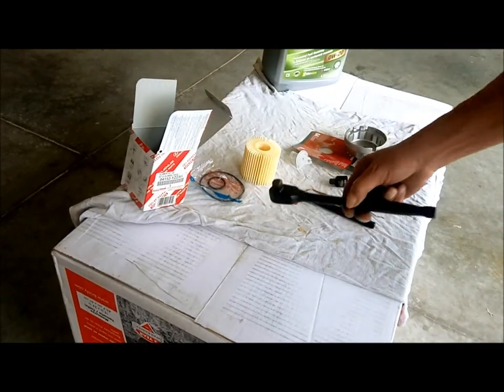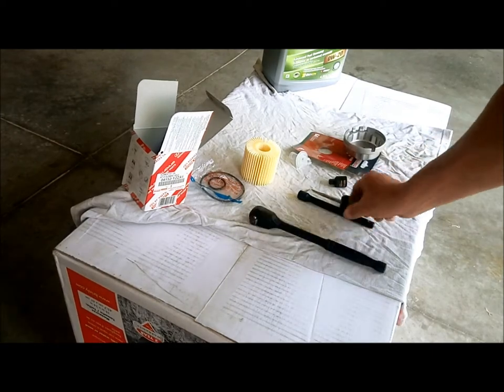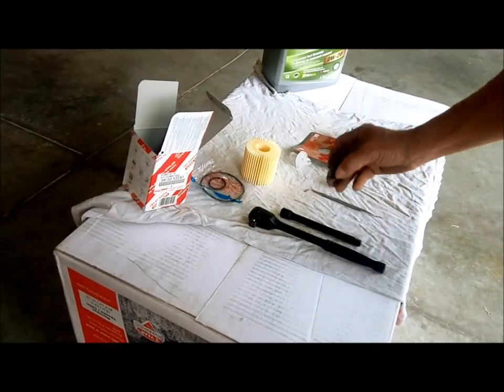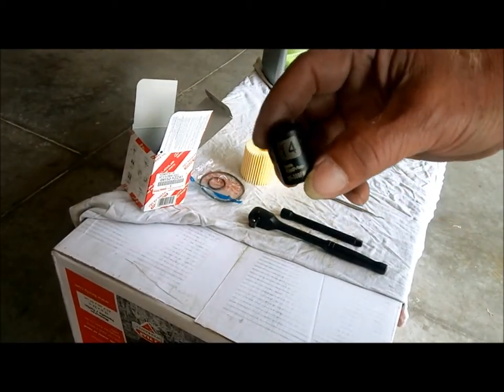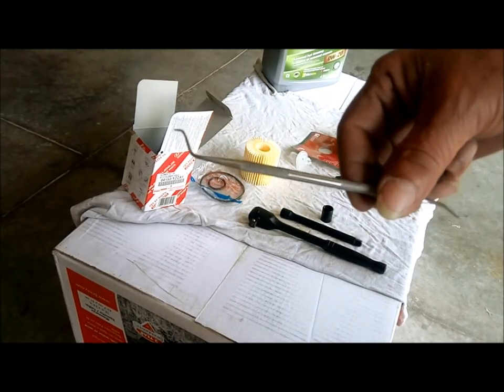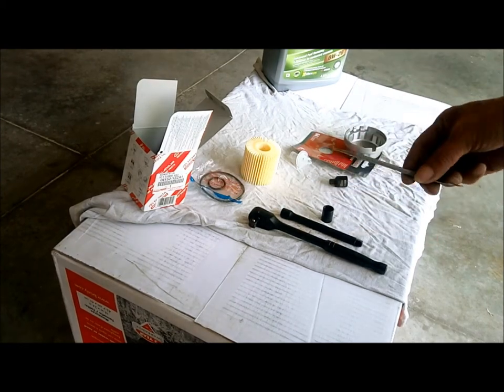And I have a 3/8 drive wrench, an extension, and a 14 millimeter. And the pick. Okay, that's all you need.